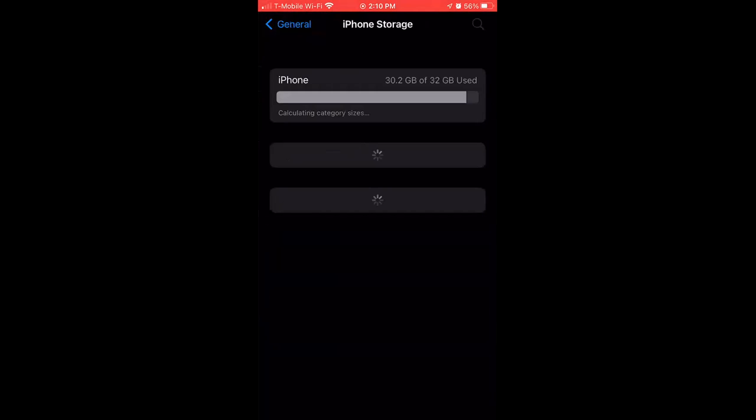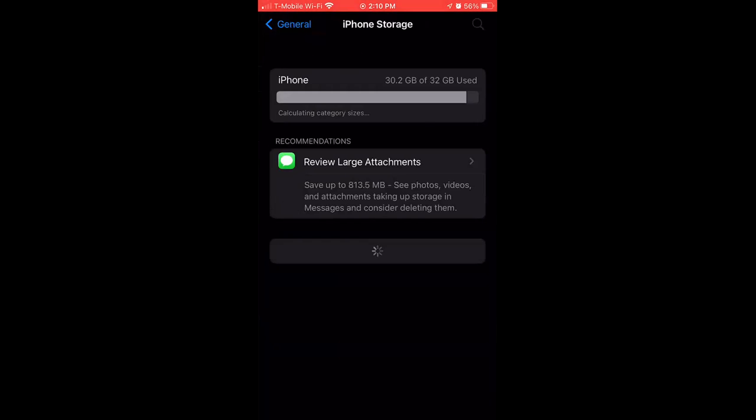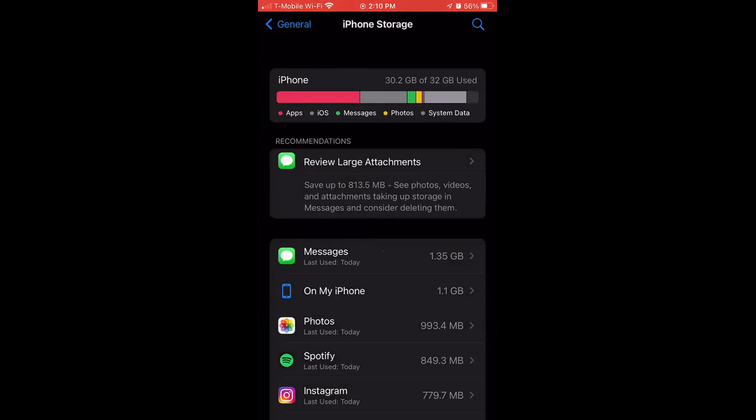So we can see my iPhone and its meager 32 gigabyte storage is almost full. It actually breaks down how much storage each app is using. So we can see for some stupid reason, messages is taking up the most space. It takes up an entire 1.35 gigabytes. For reference, a gigabyte is 1,000 megabytes, and 1 megabyte is 1,000 kilobytes. So a gigabyte's a big one. So I can see my storage. On Android, you'll see something similar. You'll look up storage and it'll show you storage.